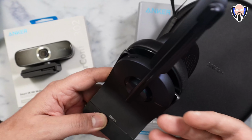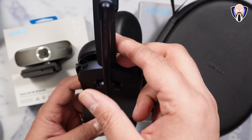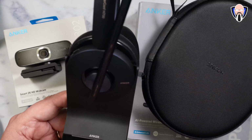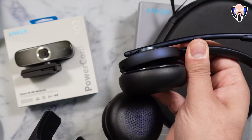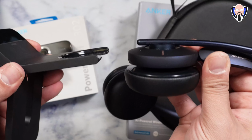And that enables us to actually keep the actual headset charged and ready to go whenever we need it. And whenever we're ready to use it, just pick it up and start using it. And when you're done, just put it back on the dock. And it's easy to configure. And because of the separation between the speaker and the actual mount, it's so easy, there's no way for us to make a mistake of putting them on.